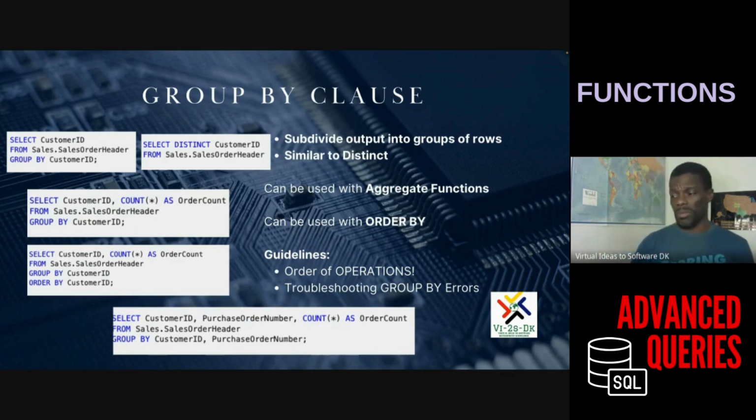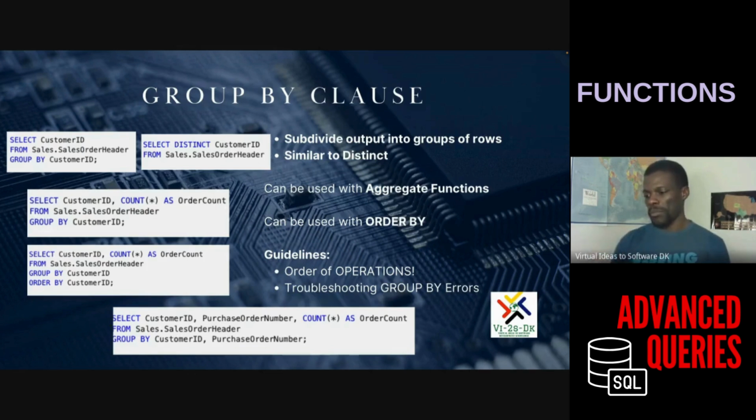A few things to note when you're working with the group by functions, you might run into some errors. Common errors would be if, for instance, this is going to run perfectly fine because I'm grouping by user ID and purchase order number. But if I remove any one of these, I will definitely run into an error, because it's going to complain that you cannot have a column in your select clause if it's not included in your group by clause. So you have to be careful of those. It either has to be in your group by clause or it has to be in an aggregate function.